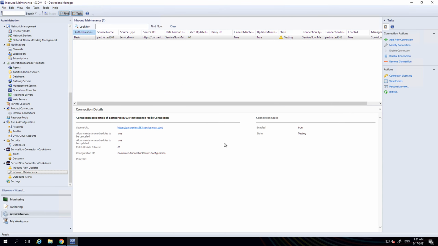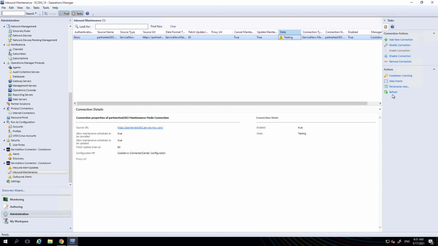Now, the next thing you'll see is when we've created a connection, their state goes directly into testing. There's no test connection button as part of the wizard as there used to be in the old UI. So how this actually works under the covers is when we create the connection, we create a monitor as well to monitor that connection. And the state is reflected in this UI essentially.